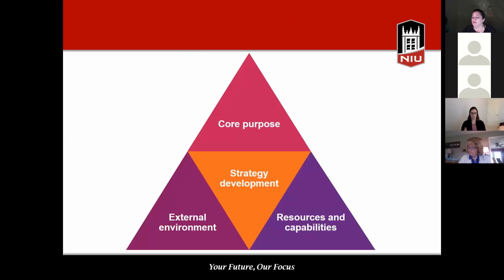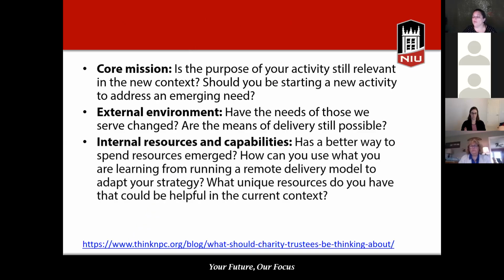Otto touched on strategy and how that works, how we get into our core purposes. So what is that core mission and how does that change? What are the things that we should be thinking about right now as we are in the pandemic and hopefully coming out of it? Have the needs of those we serve changed over this past couple of months? Are the means of delivery still possible? It's disrupting all of our processes and our chain of delivery. Has that changed? Is there a better way that we're spending resources?